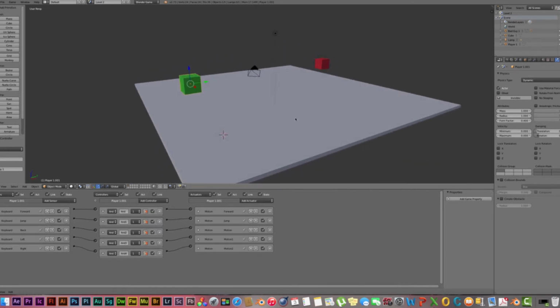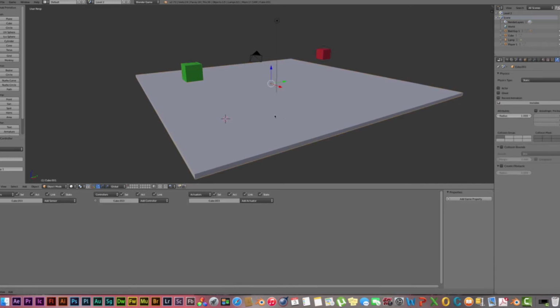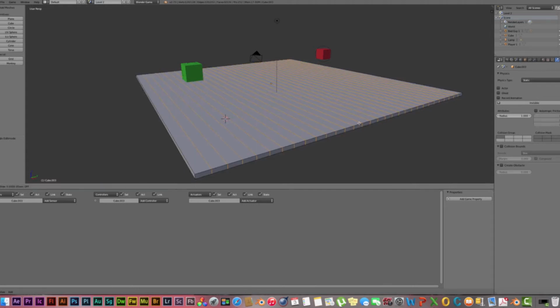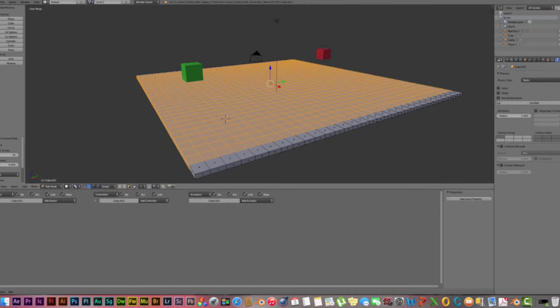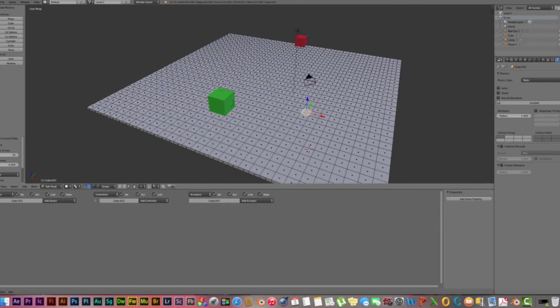So then we need to create some walls out of this floor. The first thing we're going to do is select the floor, take it into edit mode. I'm going to press Control R to cut, and I'm going to cut it 30 times and click, and this side Control R and 30 times again. I'm then going to go into the surface mode and I'm going to select a range of these so that I can turn them into walls.